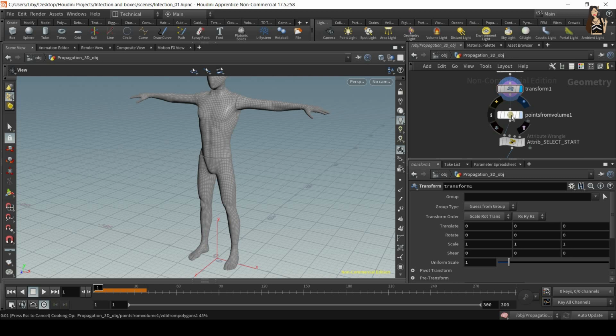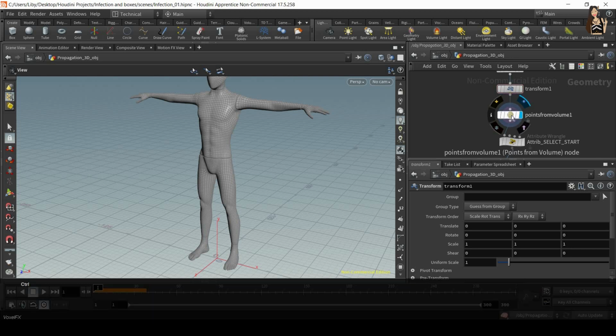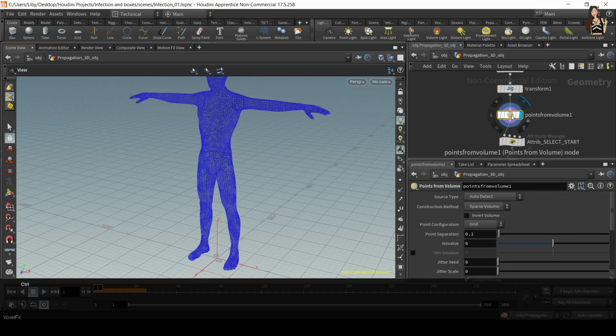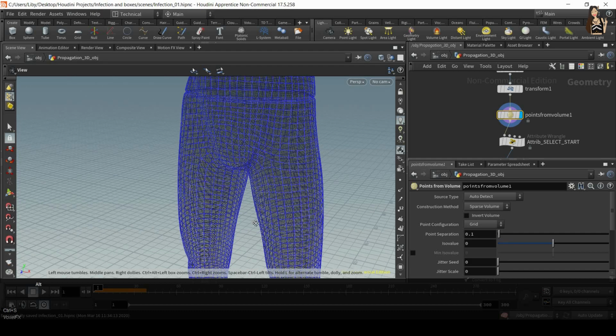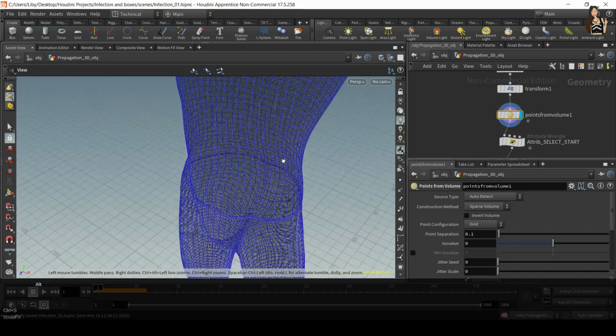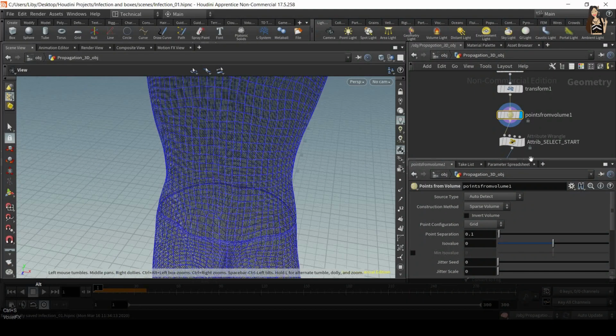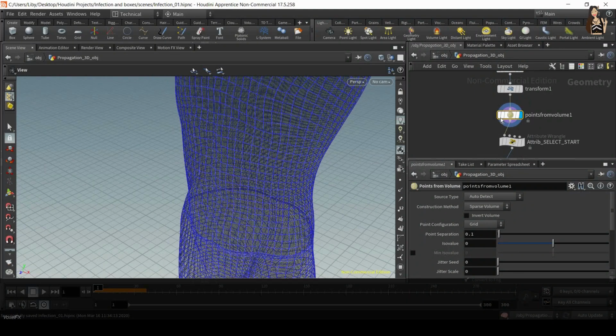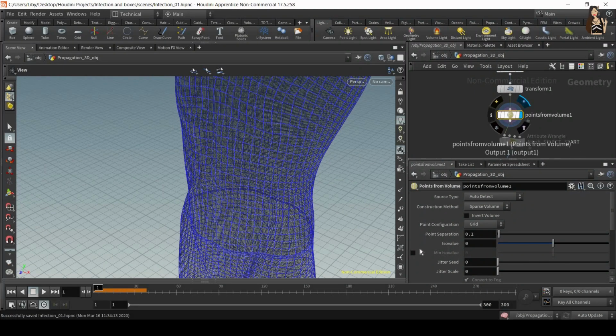Points from volume, if I display it, might take a while. Okay, it's worth saving at the moment, so Control S to save. And if I display the points from volume and zoom in, you can see all these black dots. These are our points, so we have a lot of points. I need to reduce this number. In points from volume, we can reduce the number by increasing point separation. Point separation is how far from each other the points are.